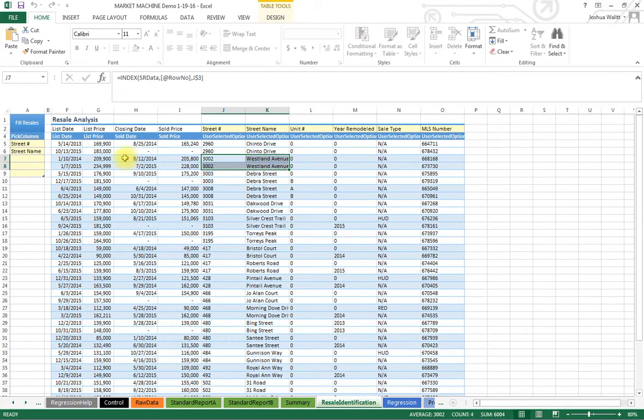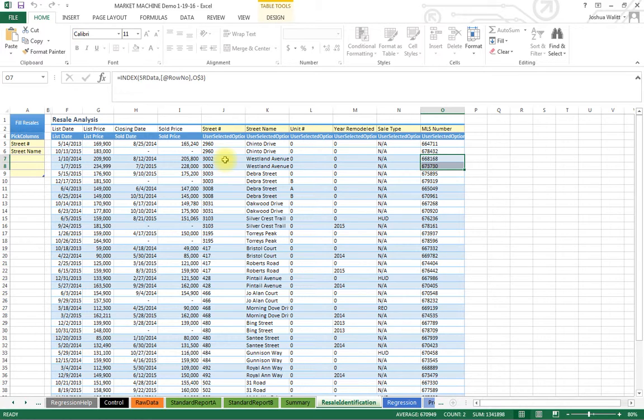It sold in August of 14 for approximately $206,000, and then it resold in July of 2015 for $228,000. The MLS doesn't indicate any year remodeled, but that's, you know, the agent may have not put in a year remodeled. It's showing that both of them were arm's length or non-REO or non-short sales. And I have the MLS number here referenced, so I can go research it on my own and see, were these truly arm's length sales?